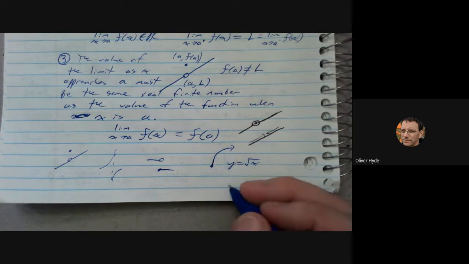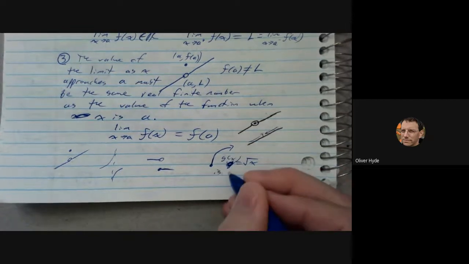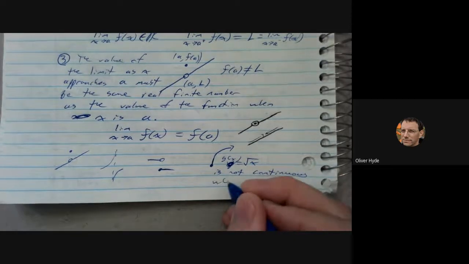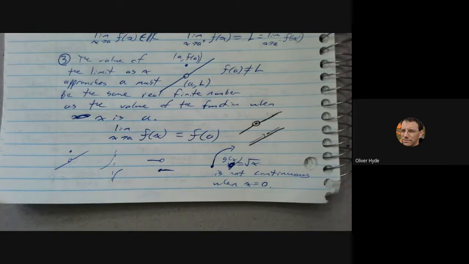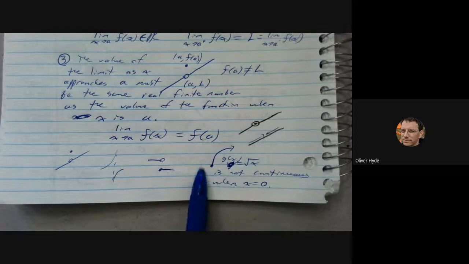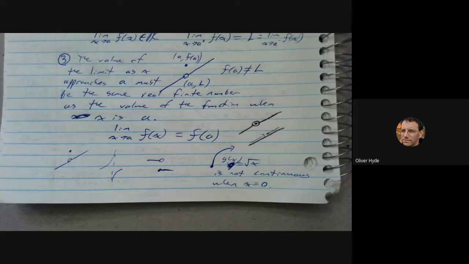this function here, let's call it g(x), is not continuous over its entire domain when x is equal to 0. This is where talking about continuity happening over a value might make a little bit more sense. We generally don't talk about it being continuous at a value. We need it to be continuous over a value. And there's no being continuous over 0 here because the function doesn't exist to the left of 0. So it's maybe a more flexible type of language for you to try to use. Okay.